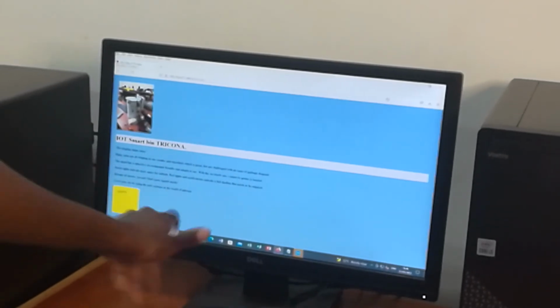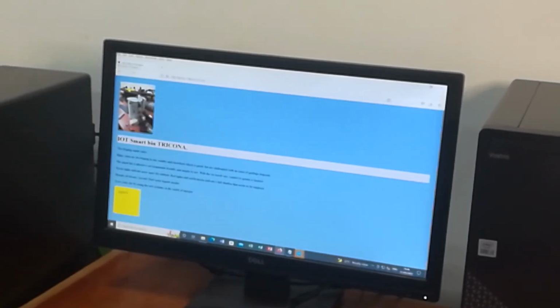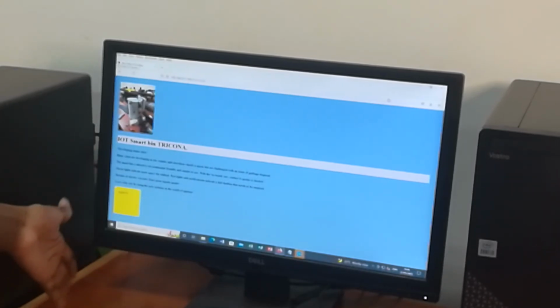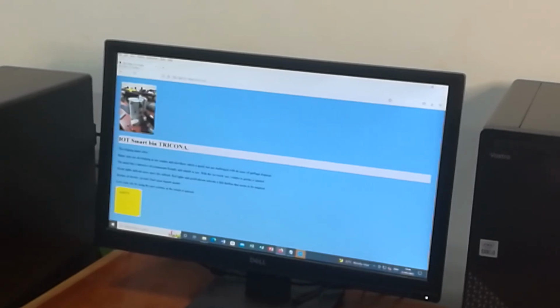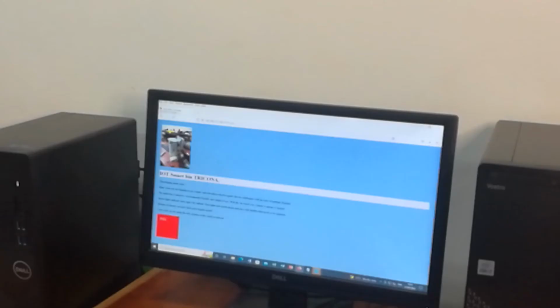This will be the website. When it gets full, this will turn red, showing that it's full and you cannot use it and it needs to be emptied. Then when you empty it, it will turn yellow again. As you can see, it's lighting red because it's full, and even when I come close to it, it won't open. So it needs someone authorized to come and open it and empty it, so that you can reuse it again.